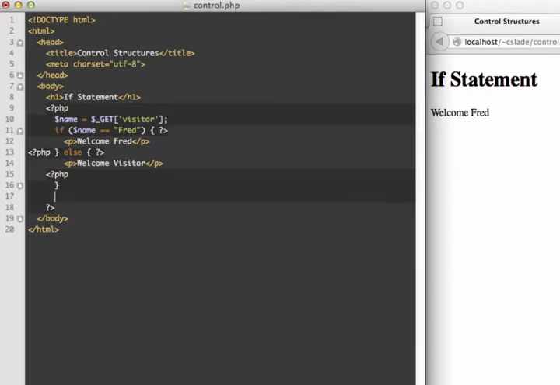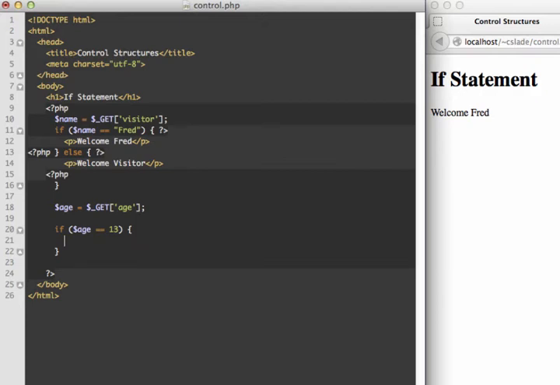We can also use if statements to compare numbers. To do that, I'll get another variable, call it age, and I'll get the age from the query string there, and I'll test if the age is equal to 13, and I'll echo out you are 13, and if not, echo out you are not 13.